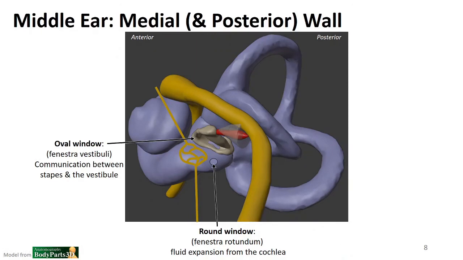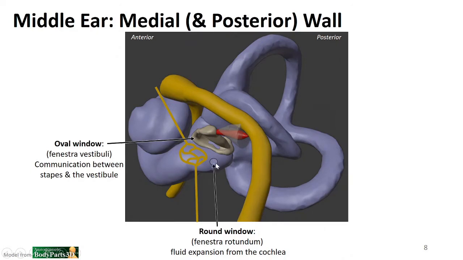All right, so turn yourself around 180 degrees. We're now seeing the last part of the ossicles, the stapes, right here. And the stapes communicates with the vestibule, which then communicates with the cochlea back here through what is called the oval window. So we can't necessarily see the shape of it here because it is filled with the footplate or the base of the stapes bone.